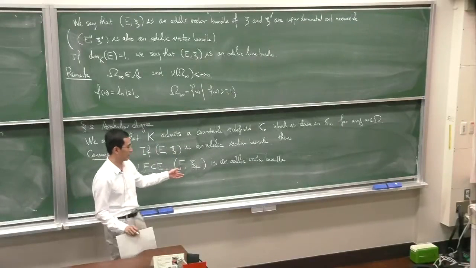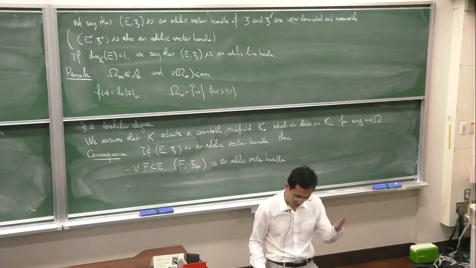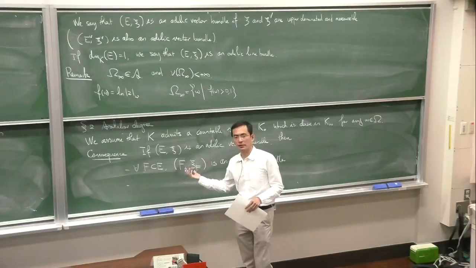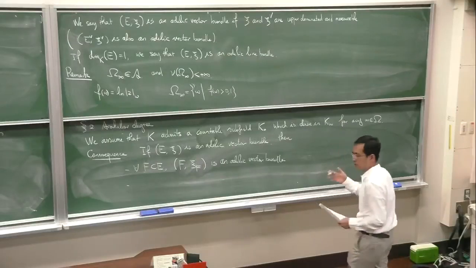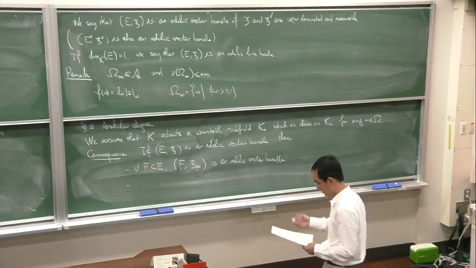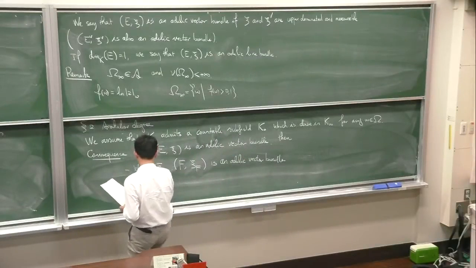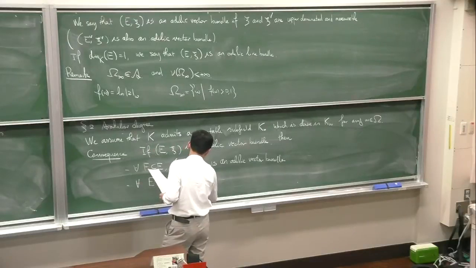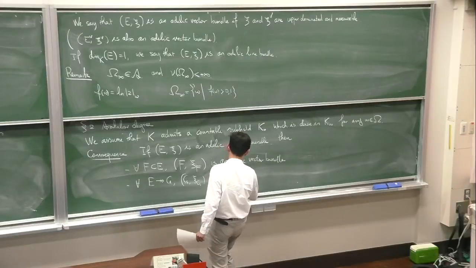Of course, if you take some element here and compute the norm, it will automatically be measurable. But you need to consider not only psi F, but also the dual of psi F. The dual of psi F is not an induced structure, not a restriction, but rather a quotient of psi dual. So you still have such a problem of taking the infimum or supremum with respect to an infinite family. So of course for quotient vector spaces, you also have an adelic structure, so it's an adelic vector bundle.